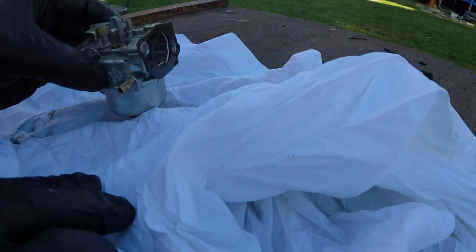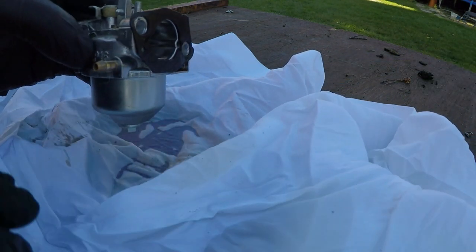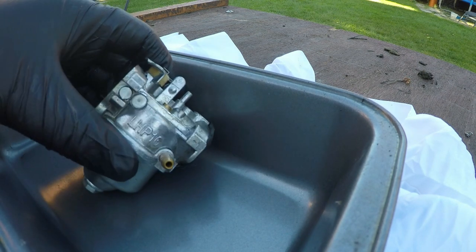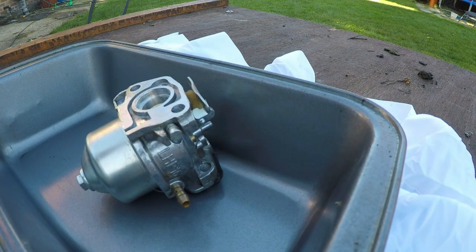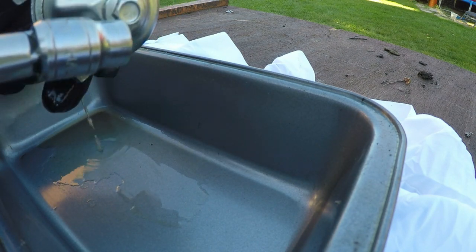Right, with a carburetor on the table now, you can see it's leaking a bit of fuel out the top, which is quite common. What I like to do is put this tiny tray just inside it, so we can catch any fuel that comes out and also take a reading of roughly how dirty this carburetor really is. So what we want to do now is remove the two bolts at the bottom. Now I prefer to remove this one first on the side and then the other one.